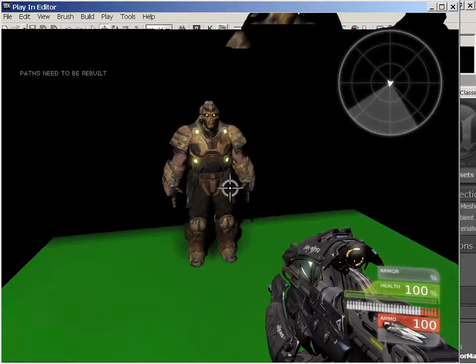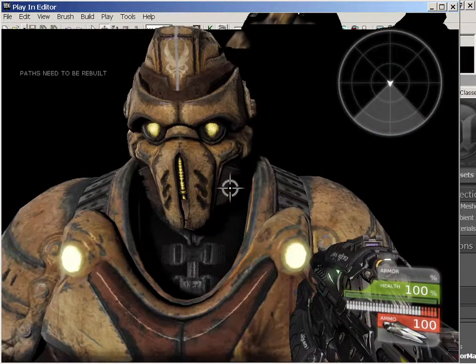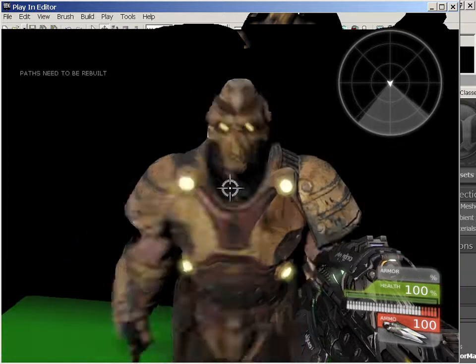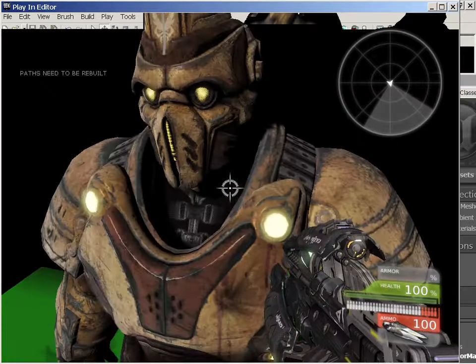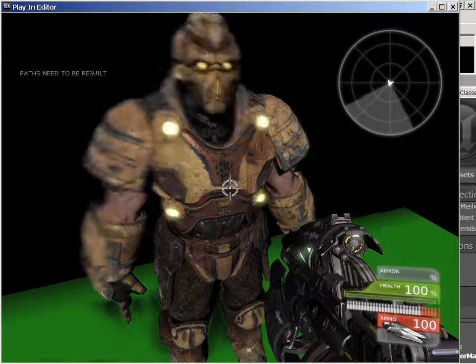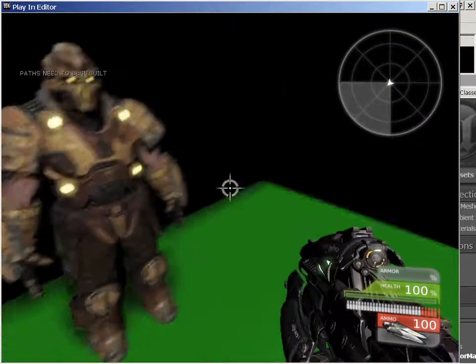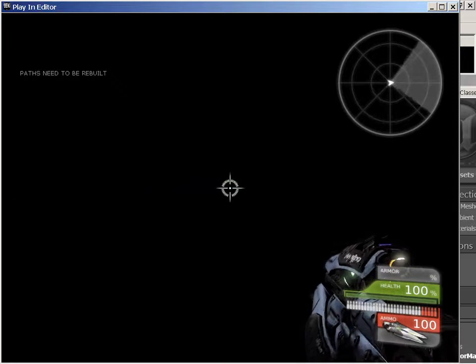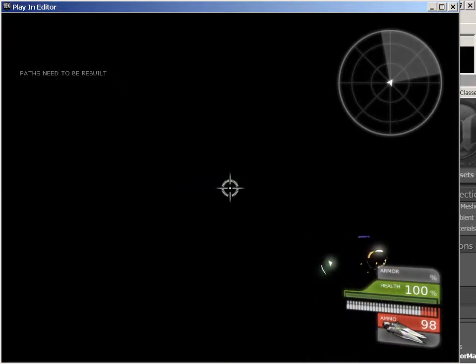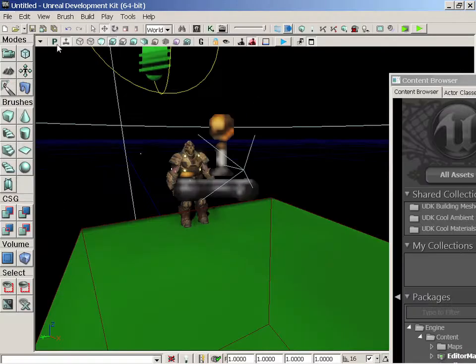Okay, look around. There's your friend. And you can walk through him because he doesn't contain anything. He's not animated, of course, because he's not a bot. He's just a skeletal mesh. And don't walk too far because you'll fall off the map. Like that. But essentially this is what I want.